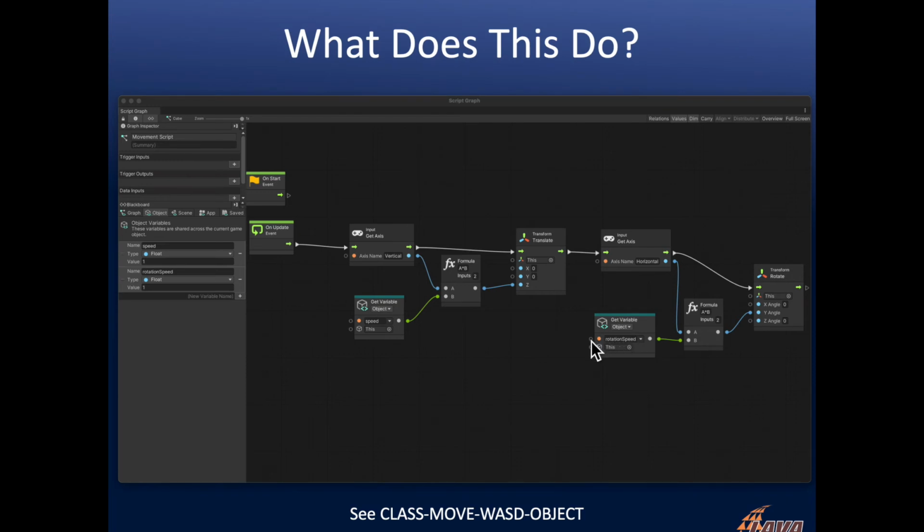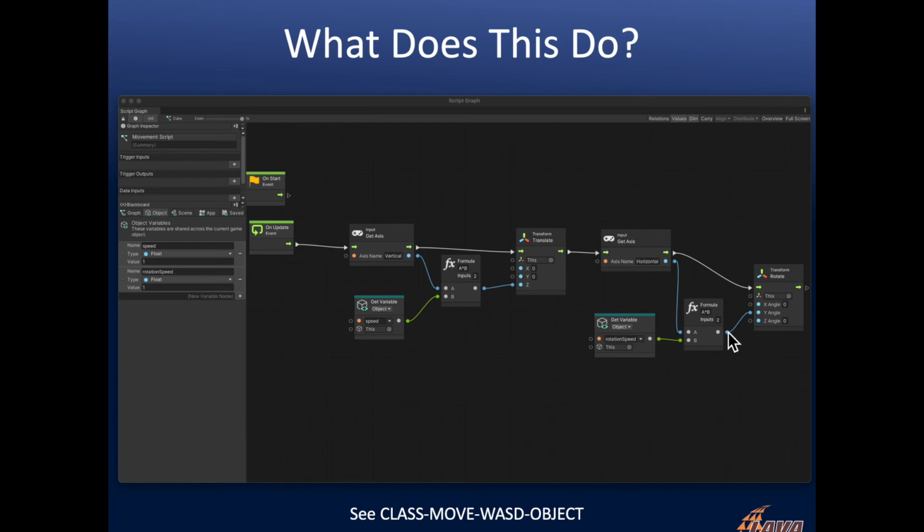I've got another variable called rotation speed. And here's the variable, rotation speed. It's also by default set to 1. And so this means that whatever I do to the joystick left and right, I'm going to rotate by how much I push on the left and right joystick against this rotation speed.